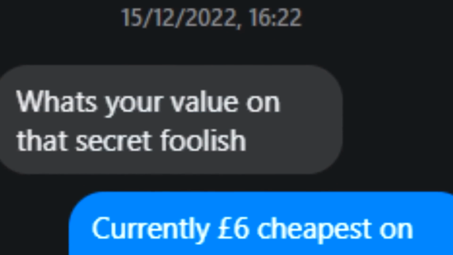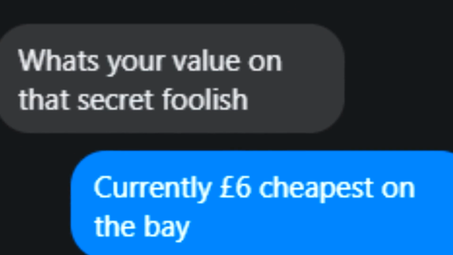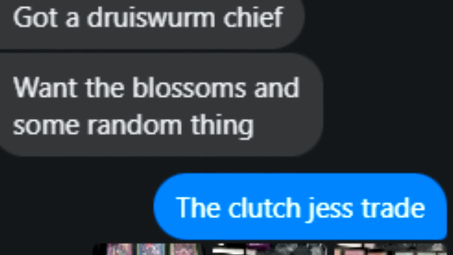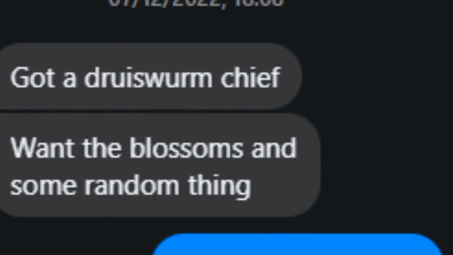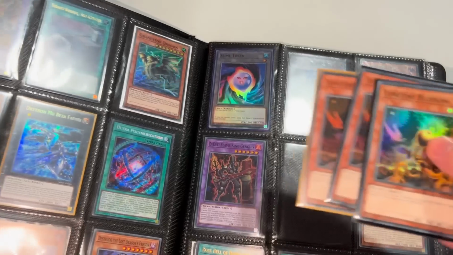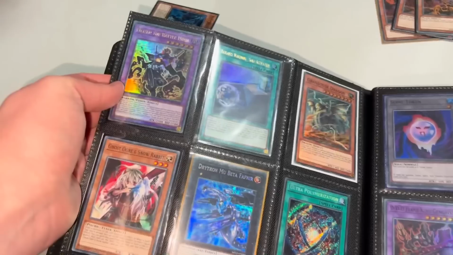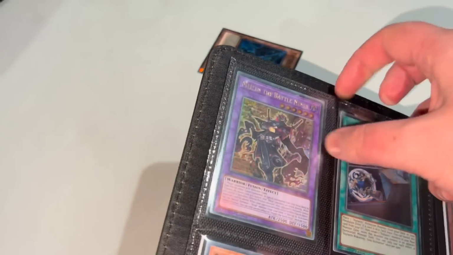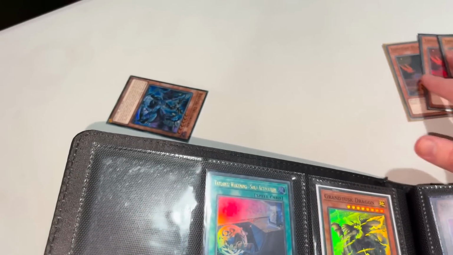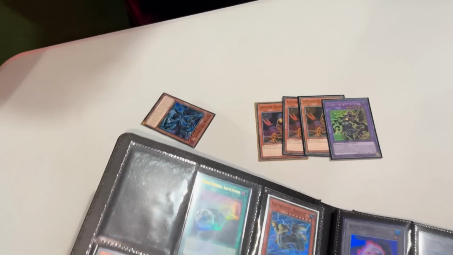And speaking of cards we need, there's two old trades that came to fruition at locals recently. Jess and Derek both agreed to these trades back in December, but we didn't actually seal the deal until I finally saw them at locals. I traded Druis Worm for our playset of Lone Fires. Amazing. Is that it? There was no supers. That's amazing. Wow. I really plussed there, didn't I?